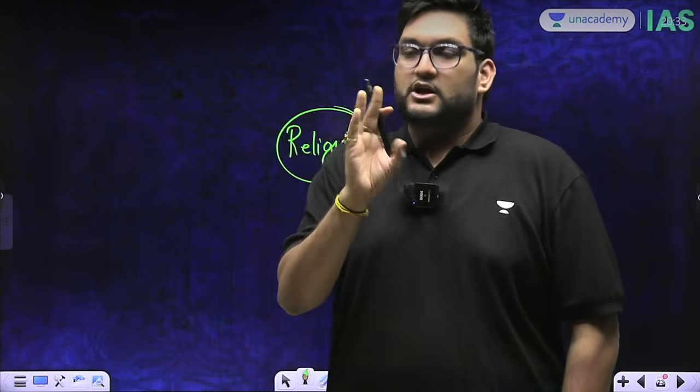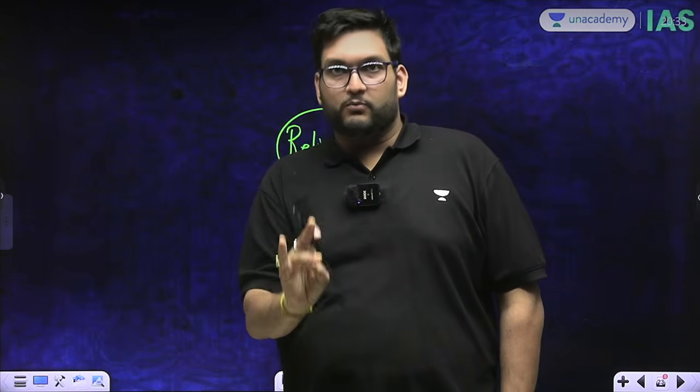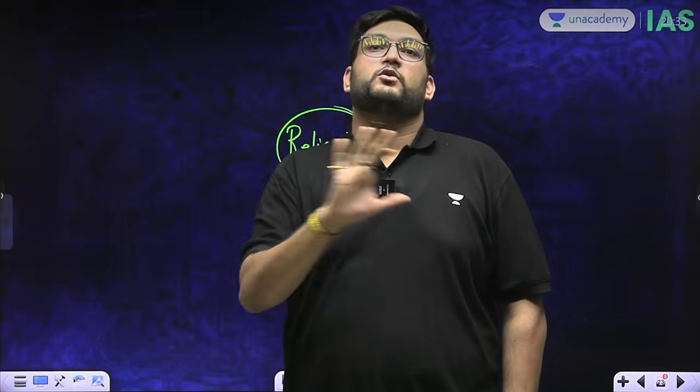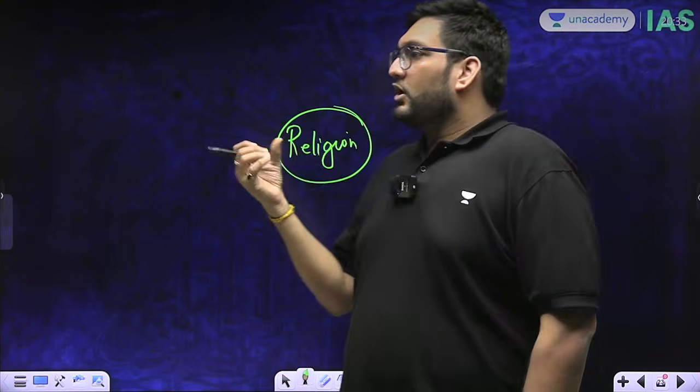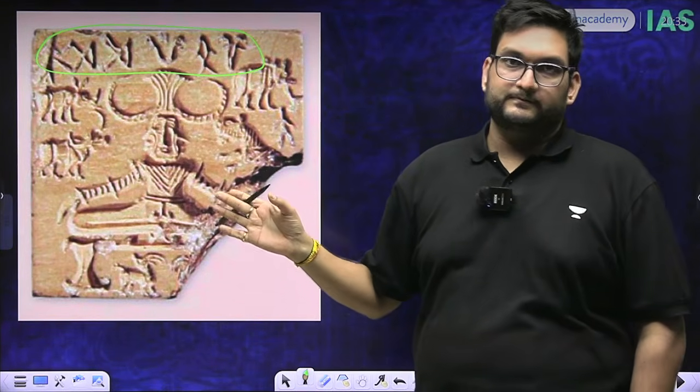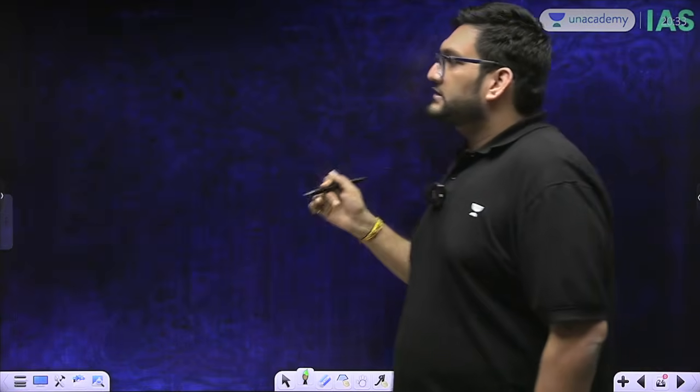So religion, we know more, society we know less. With regards to writing, we don't know anything. And because the seals have all these different writings on them, we don't know what this seal actually means in that regard. One important feature of the Indus Valley Civilization based on economy is craft specialization.